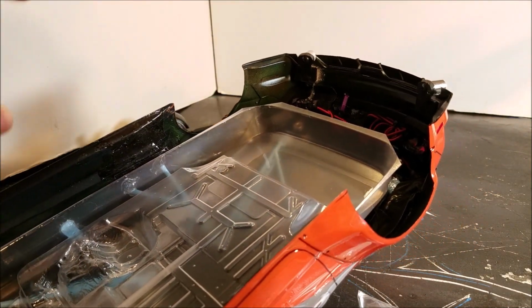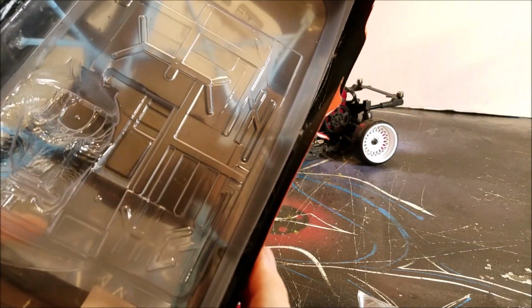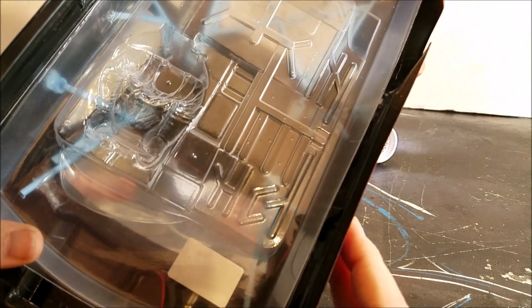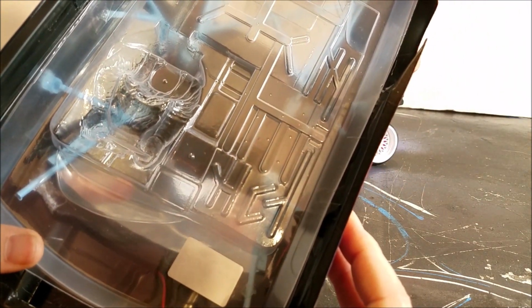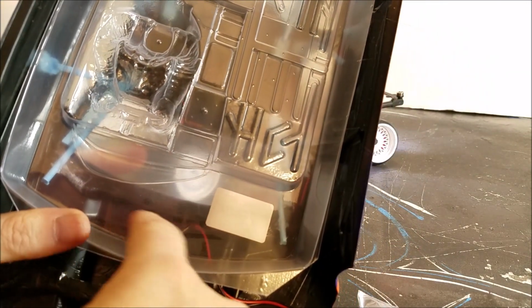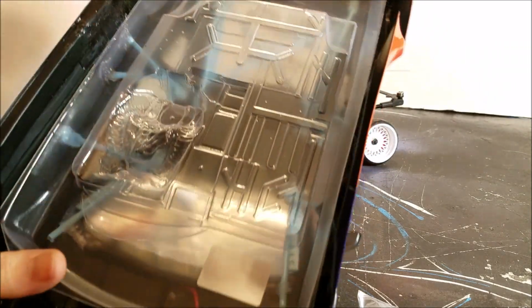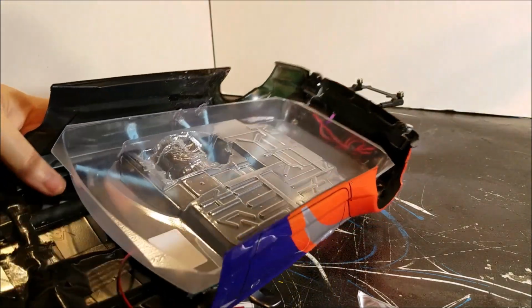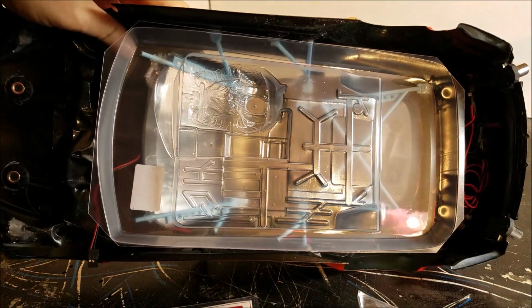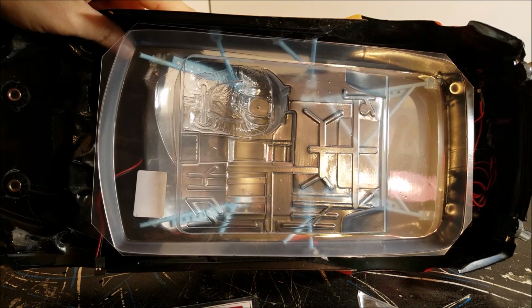The roll cage. If you watched the video on putting that in, you'd know how impressed I am with it. Like I said, the front just needs a little trimming up to clear. I'm going to start at the front so I can get good fitment to the windshield with this instrument panel. Just remember, cut slowly. Got a little bit here, a little bit there. But I'm going to get this fitted up and see how much I need to trim away and what all I need to do to make it cut down enough to fit in there. And then I'll figure out how I'm going to mount it. I'm not sure about that yet.